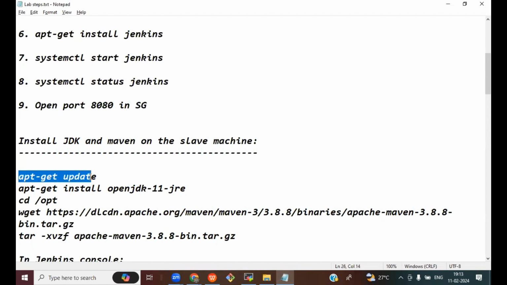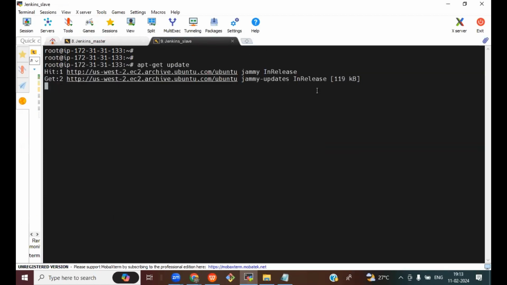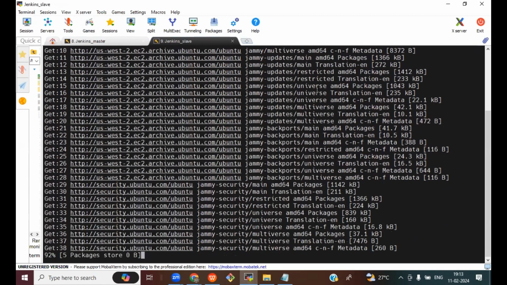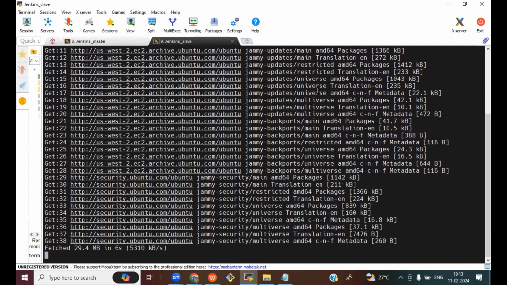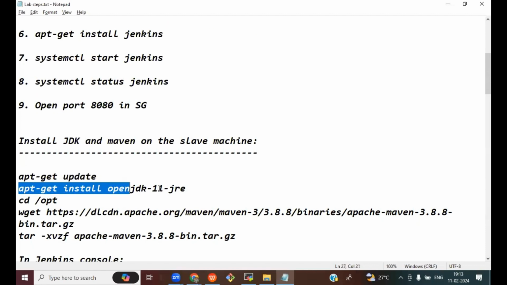Before that, I will update the packages on the slave machine with this command, apt-get update. The next step would be to install Java, with this command.